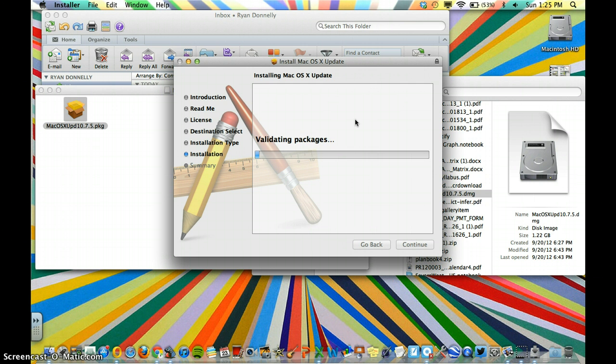Okay, once this goes through and validates the package and everything, and you've agreed to the summary, you're going to have to restart for those changes to go through, and that should take care of updating OS X to 10.7.5, and that's part one of what seems to be taking care of our little smart board conundrum.